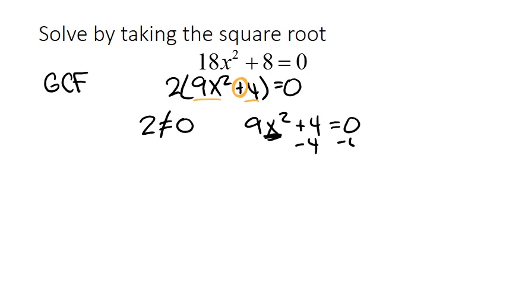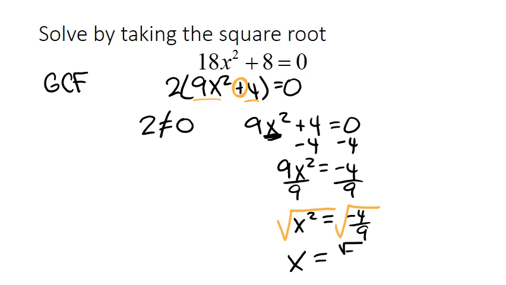Now I want to isolate the x. So I'm going to subtract 4 from both sides. Divide both sides by 9. x squared equals negative 4 ninths. I'm now going to square root both sides, which leaves me with x equals the square root of negative 4 over the square root of 9. The negative comes out and becomes imaginary. So I now have x equals i square root of 4 over the square root of 9. But both of those are perfect squares. So the square root of 4 equals 2, not square root of 2, just 2. Square root of 9 is 3. So I do not have to rationalize the denominator if it's a perfect square.